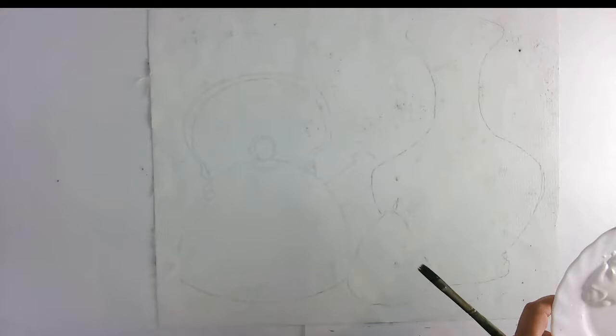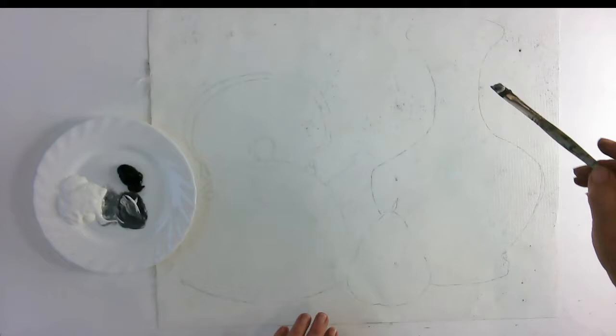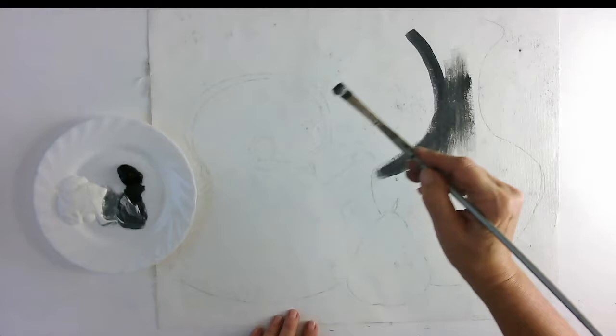Can you see it there? Maybe I'll put them here. And I'm just going to pick up and make a grey, I think, and establish my drawing again. So here, quite dark, and what I'm going to do is just establish my drawing before it disappears before my eyes.